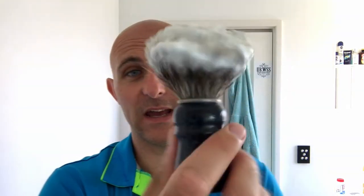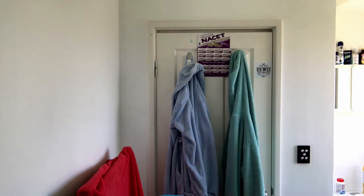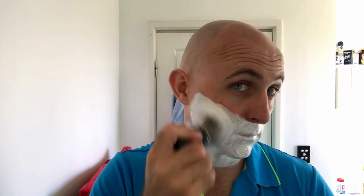I don't know whether I've got enough in the brush for three passes or not. I have had issues with this brush in the past trying to get enough lather out of it, but we shall see how we go — I'll just be going for three passes today. It's a warm water shave; I haven't quite transitioned into cold water again for the summer, but I will get there eventually. I do find with the cold water shaves that I get a lot less irritation.